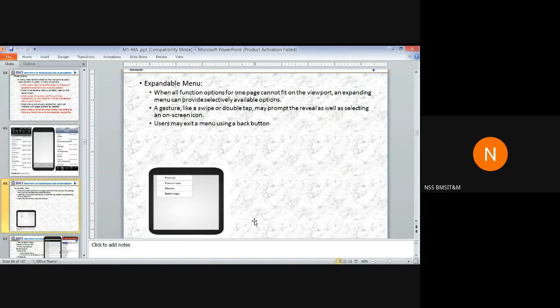The other one is the expanded menu. When you click on the menu option, nowadays triple lines are used for the menu option in mobile. By clicking that, it expands and displays the submenu content. So instead of allowing access to all the options on a single screen, you create a menu and submenu list.